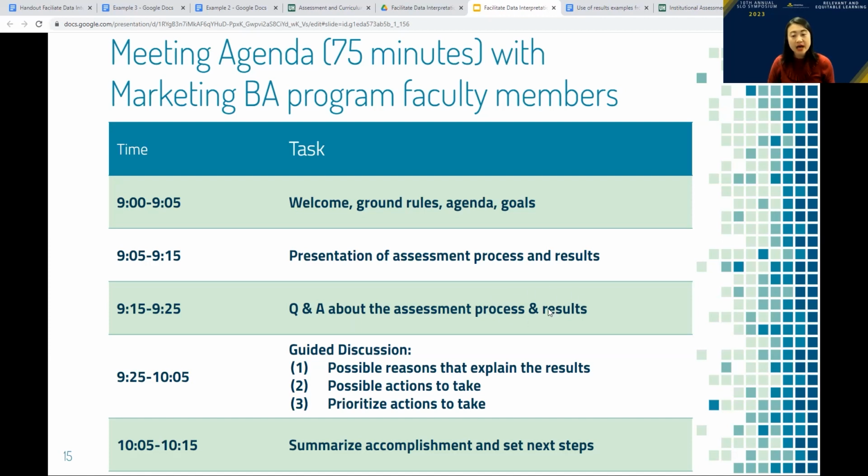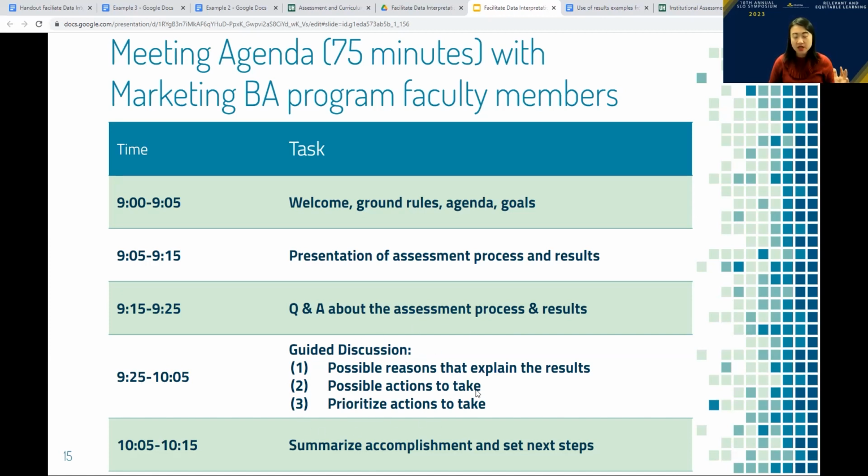So here is a time for faculty members to understand what those numbers mean. This is a good time for faculty members who never get involved in program assessment to understand, oh, what is going on here? Maybe this is a time they may be interested in participating in the future. Now, this though is the meat of the meeting.